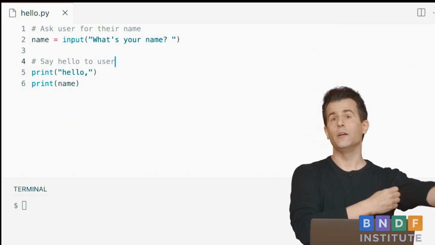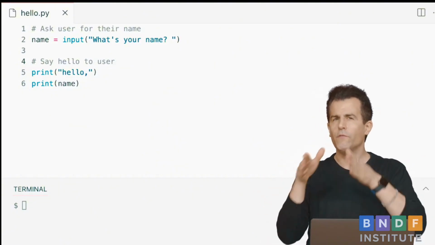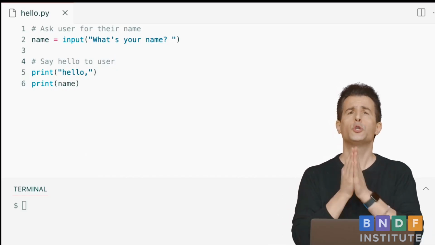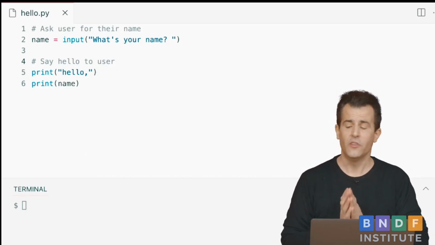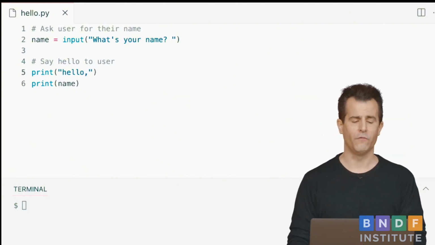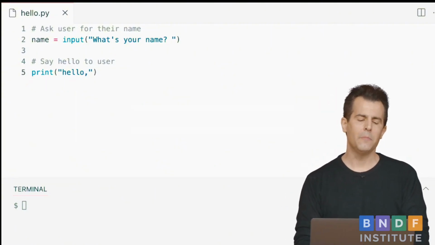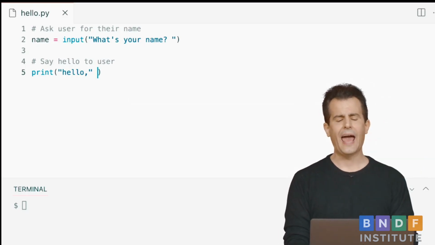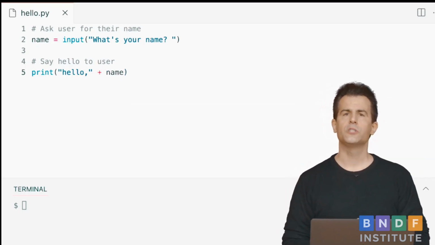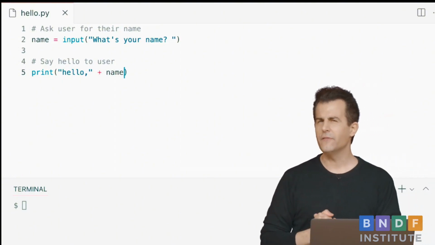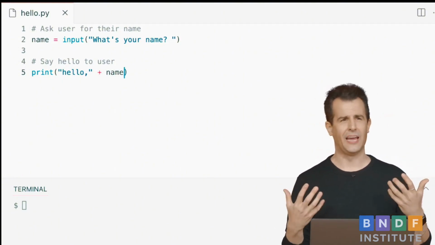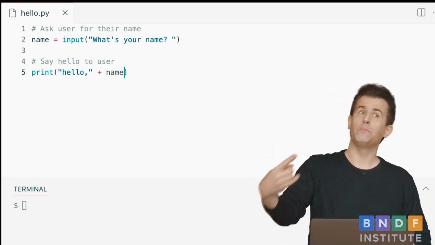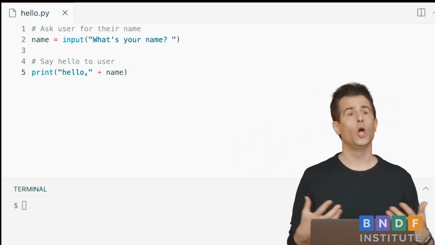Well, there's a few different ways. In fact, the goal here is not so much to solve this one problem, but to demonstrate and emphasize that in programming, Python and other languages, there's so many ways sometimes to solve the same problem. And here's one way to solve this problem. Let me go in here, and let me say hello, comma, and let me just add to the end of that the user's name. So I'm using plus in kind of an interesting way. This is not addition per se. I'm not adding numbers, obviously. But I do kind of want to add the person's name to the string of text, hello, comma.